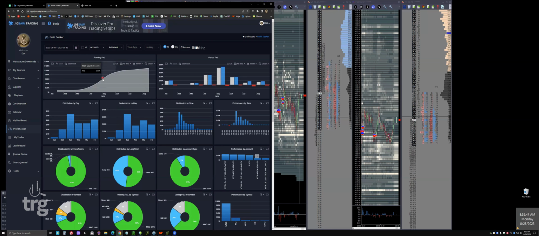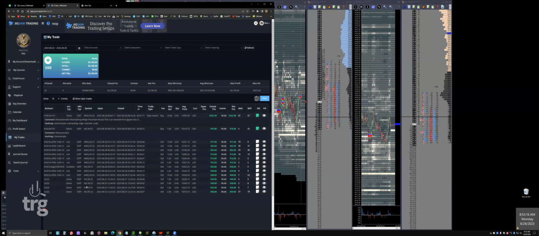It shows you your equity curve. You can filter by account, by instrument, by the calendar. Look at a month, look at a week, look at just certain accounts for a week. It's really, really powerful. And so all of this is Journalytics. And if you have Jigsaw and the live Jigsaw service, this is part of it. And the more I play with this, the more it impresses me, because I haven't found anything you can't do.